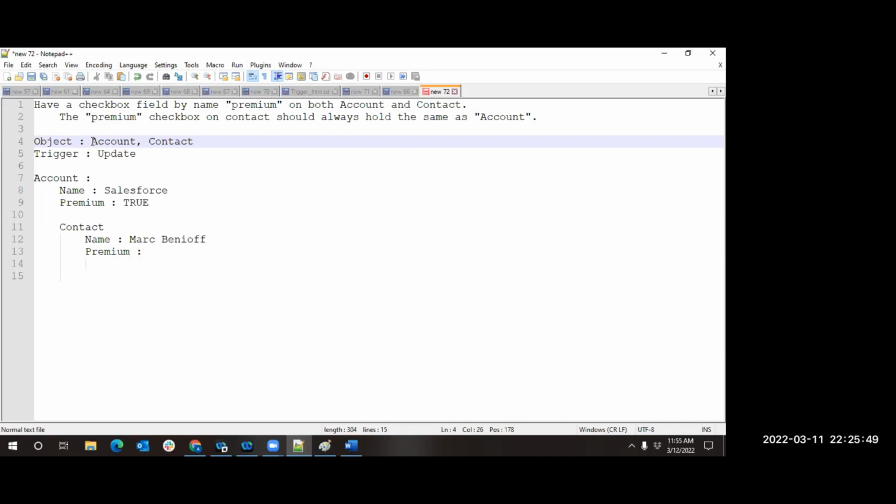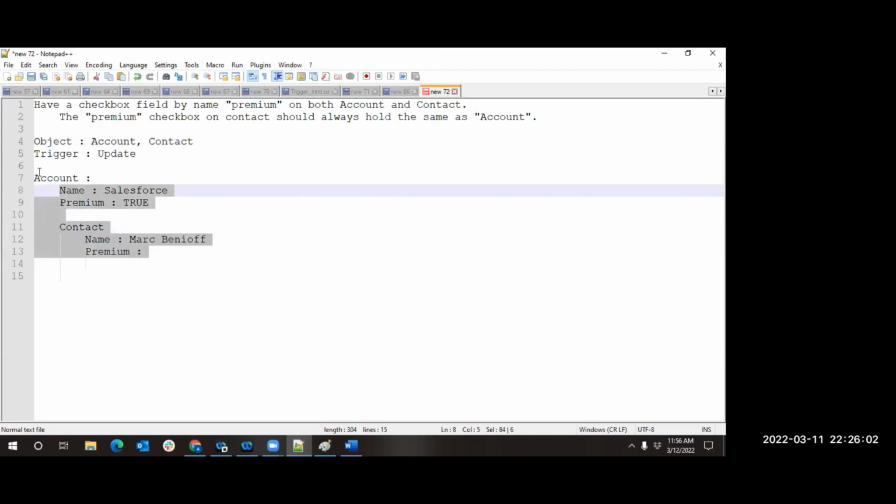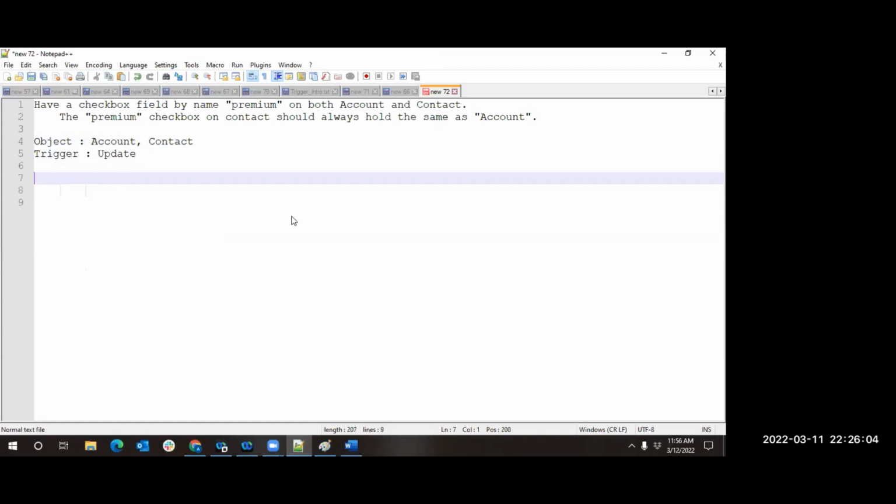Any questions on why both? Just send me why. I will explain it again, if anyone is having a question on why I have to take both. Okay, fine. I am assuming that everyone is clear on the requirement here, that whenever I open a contact, we will be able to determine if the account is premium or not. Correct? Now I am taking an example.